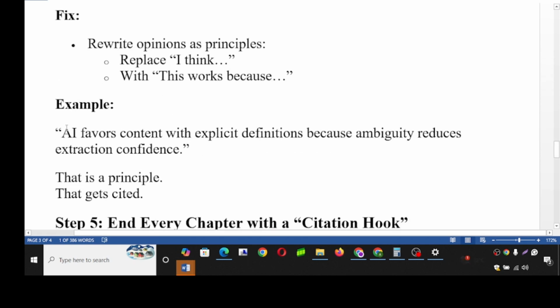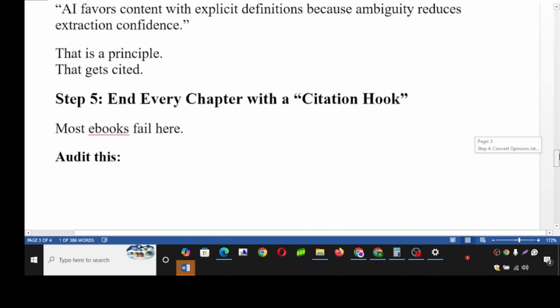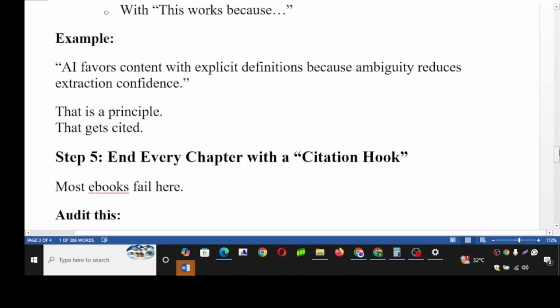For instance, let's look at this example, okay? AI favors content with explicit definitions because ambiguity reduces extraction confidence, all right? When your definitions are explicit, AI will respect or cite your work, okay? So now this is a principle, and that gets cited.